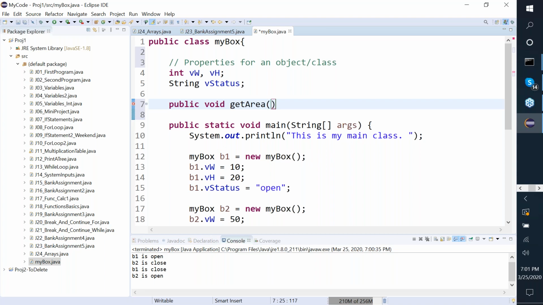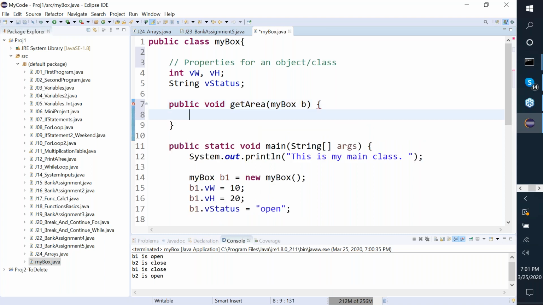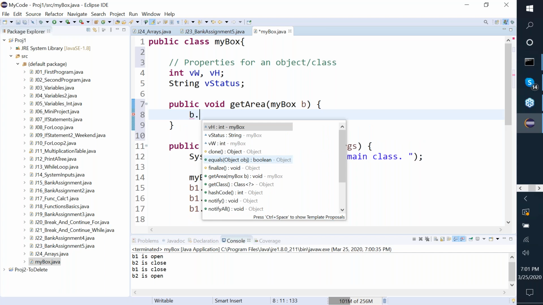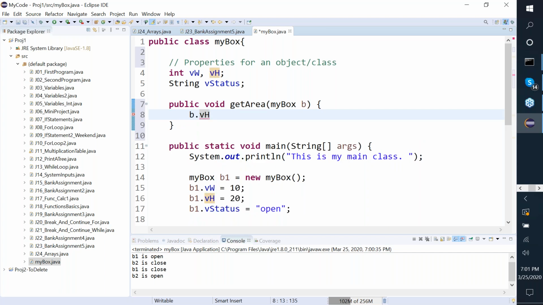And if I'm just sending my box B into it as an input, I'm able to then go and say B.getHeight star for a box. What would be the area, team? For each side, width, height.